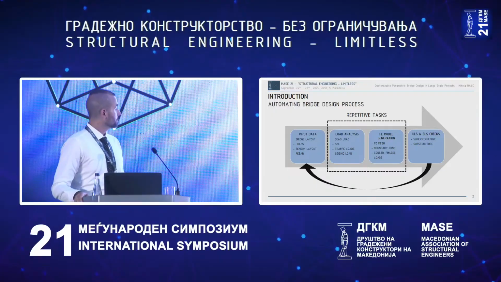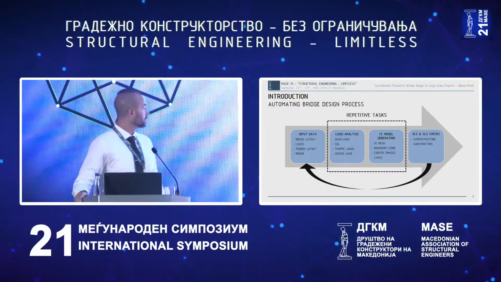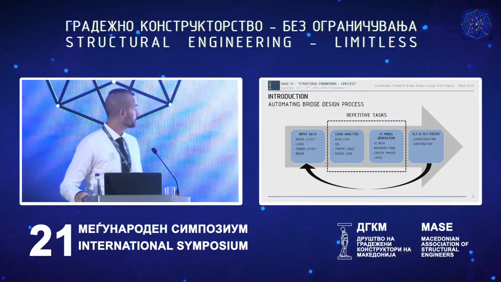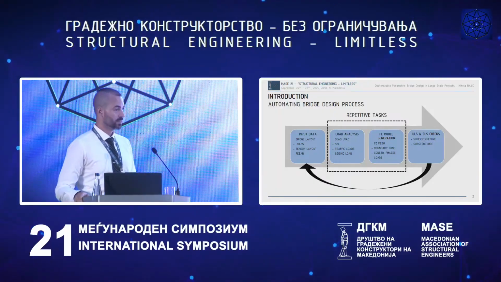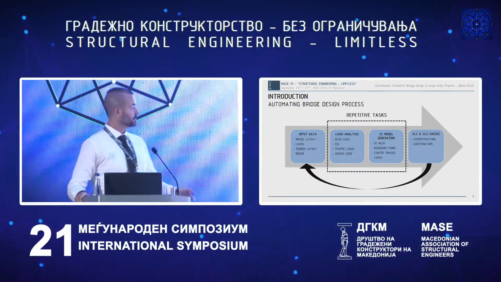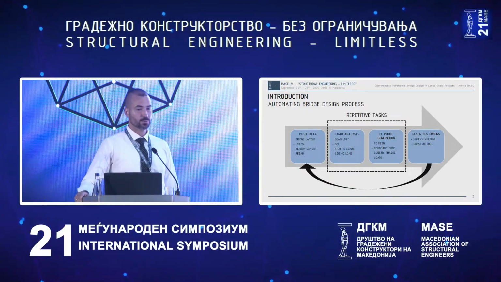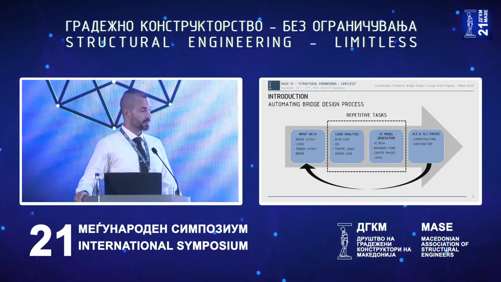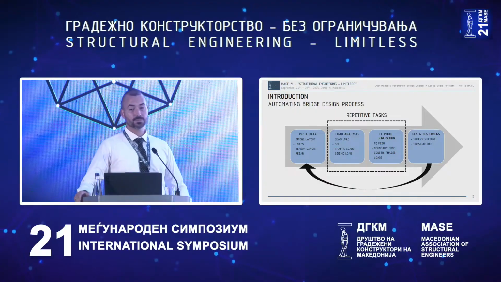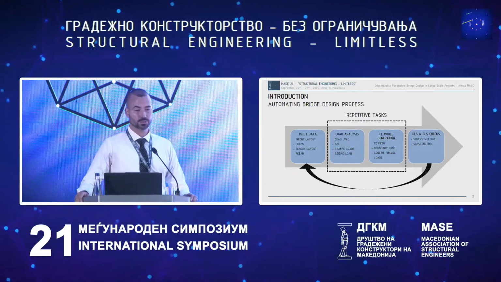And then in the next step, we do the load analysis. We calculate the magnitudes for the dead loads and for the superimposed dead loads. We also analyze traffic loads, and we analyze the seismic loads based on these input data. And in the third step, we generate our finite element model. This is the main step in the bridge design process.